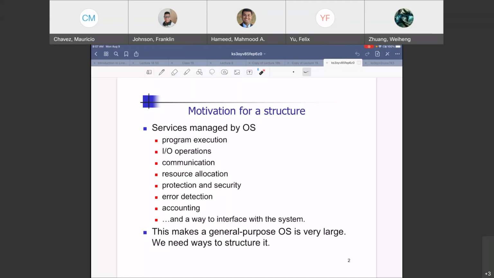We can troubleshoot in an easier manner, right? If one aspect of the OS is not executing properly, we are going to fix that particular module, not everything. Suppose you're in a team, you're all working on designing this OS. Then you can say, all right, you guys are going to be the team that takes care of error detection. You guys are the team that takes care of resource allocation. You decide how we are going to schedule tasks on the CPU. Which cycles of the CPU are going to be for which process, and so on, right?